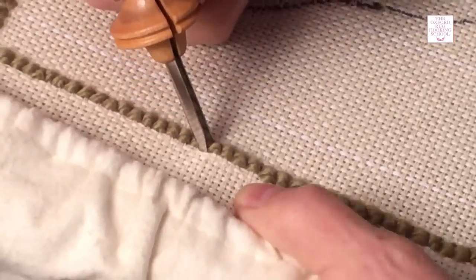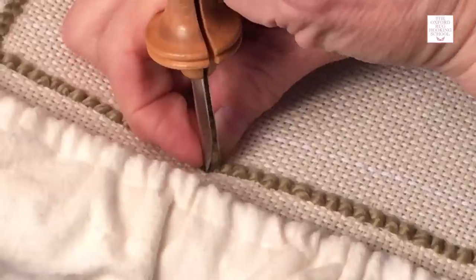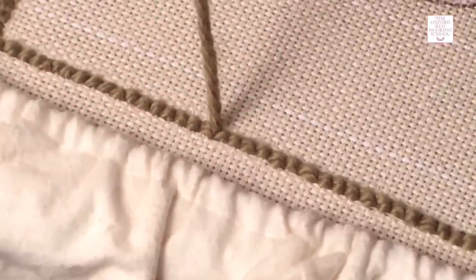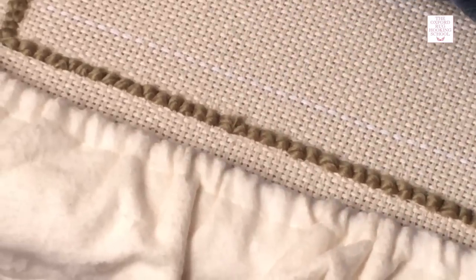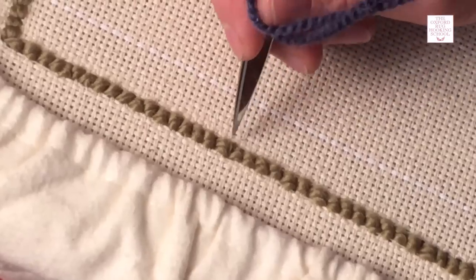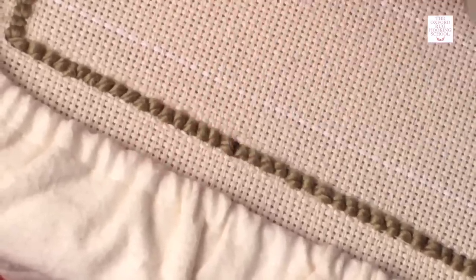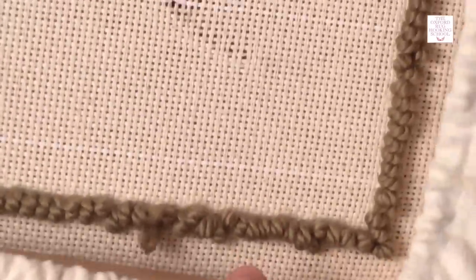Lift my needle up, pinch my thread, slide the needle out of the way, cut it flush, and push that end through. Make sure to always push these through as you go, because you can see that's so short. If you didn't do it now, you'd never find it again. I'm going to push that through. And now we're going to turn it over to the front of the rug.